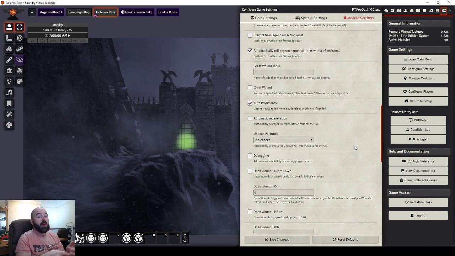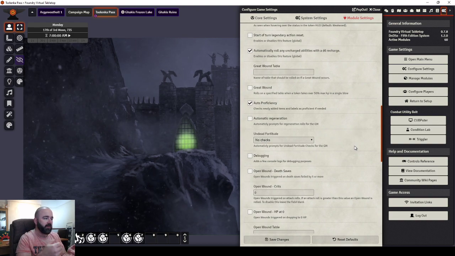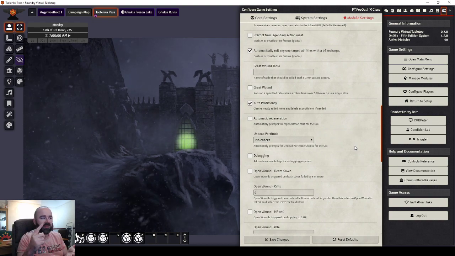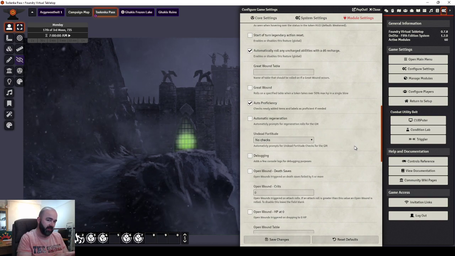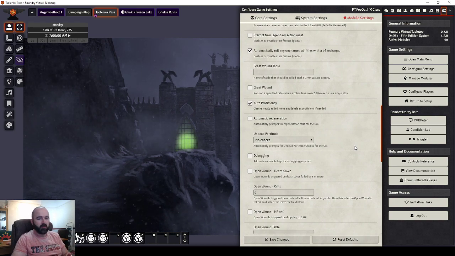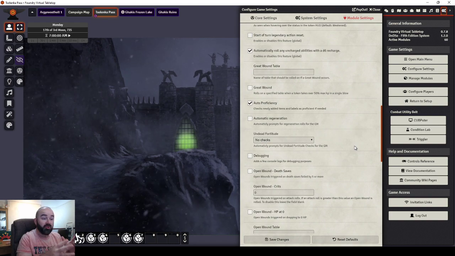Sometimes it might be no, as you'll know if it's in running water or if it's taken radiant damage, or is in sunlight the last turn. It does not regenerate this turn. So it doesn't just automatically do it, because if you're having to remember to go and take it off all the time, that's all equally annoying. So you get that prompt.